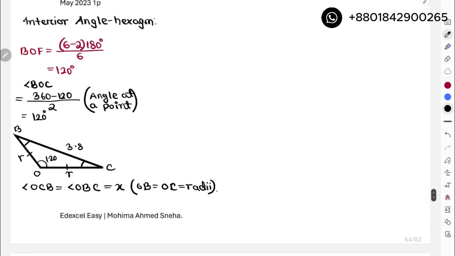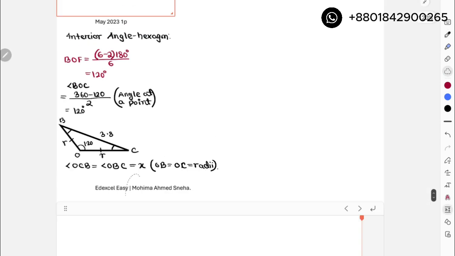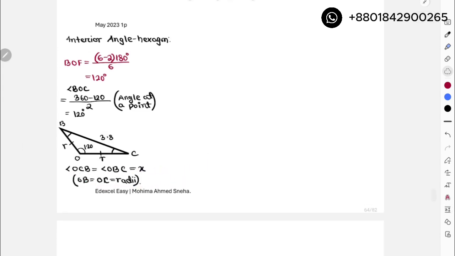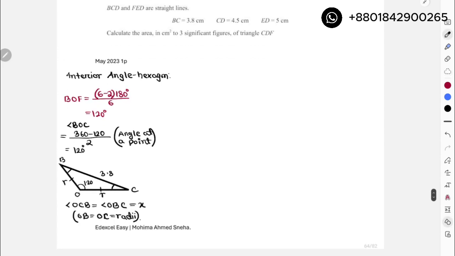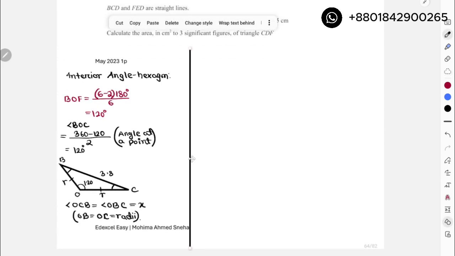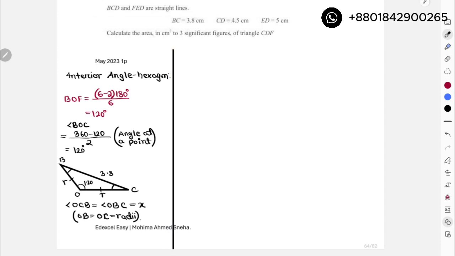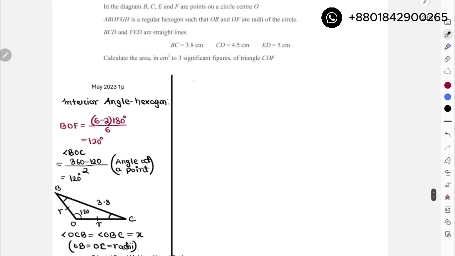So again after this, I'll use this as an explanation, and after this we'll carry on with the working in this space. If I want to find out the value for x now, this is going to be 180 minus 120 over 2. This is because of the sum of angles in a triangle, and that is 180 minus 120 over 2. This is 30 degrees.